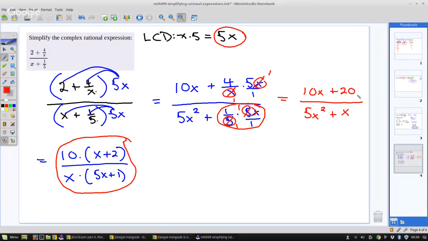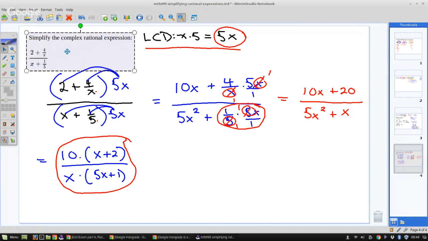Since nothing canceled, I could also circle that red expression as my answer too. I'm going to go with the factored form because I can clearly see there's no common factors. So I have simplified the complex rational expression. I'm just going to do that again a different way. So the LCD method is quite nice. We just identify the LCD of the top and the bottom together, multiply the top and bottom by that, which should cancel extra denominator stuff, giving you a regular rational expression instead of one with fractions within fractions.